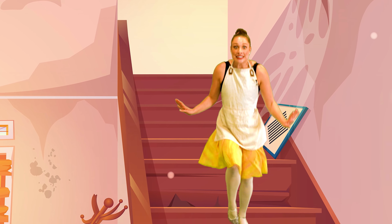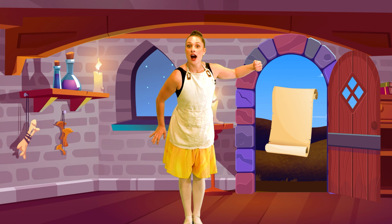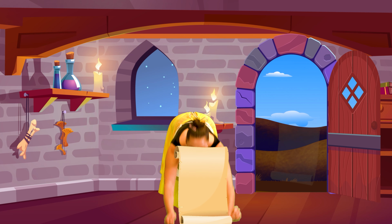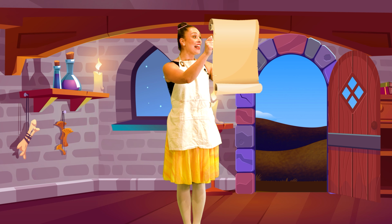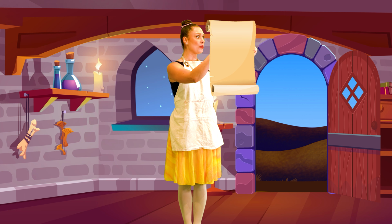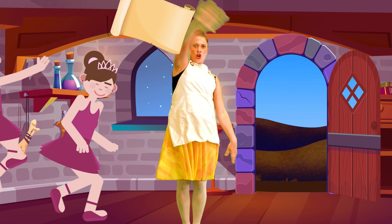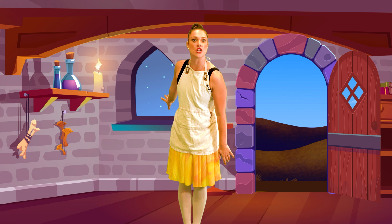Point your toes. Open the door. An invitation. We reach over to pick it up. It reads, "Every young eligible woman is invited to the palace for a ball hosted by the prince." Oh my goodness. But before Cinderella could get excited, her wicked stepsister snatched it out of her hands and said that she would not be attending.